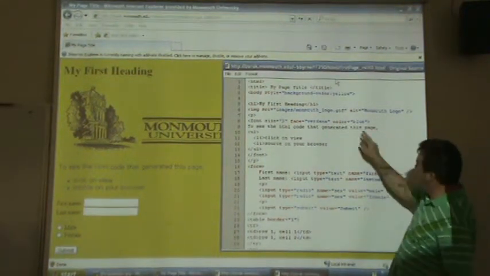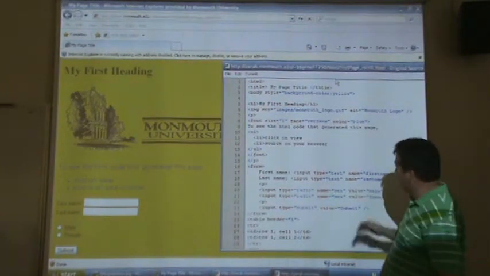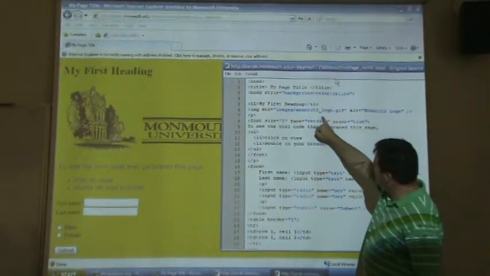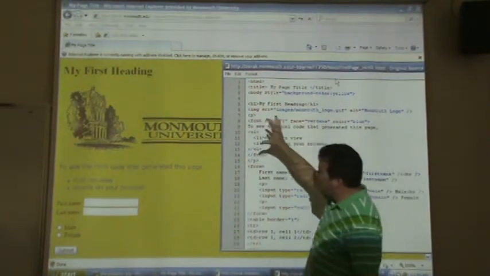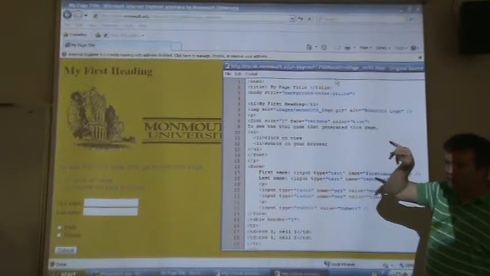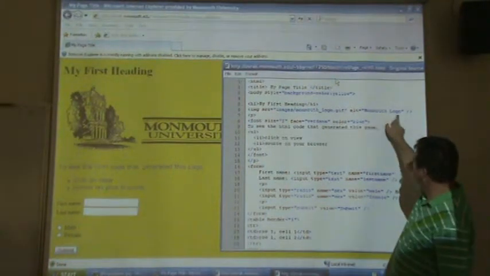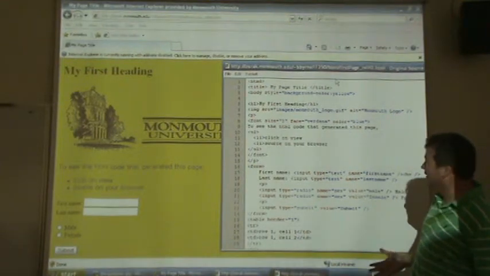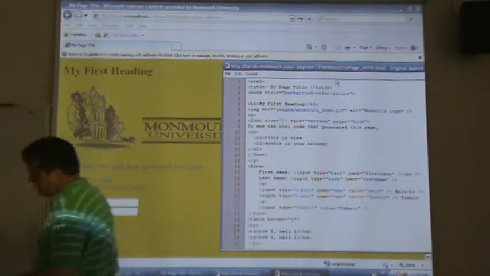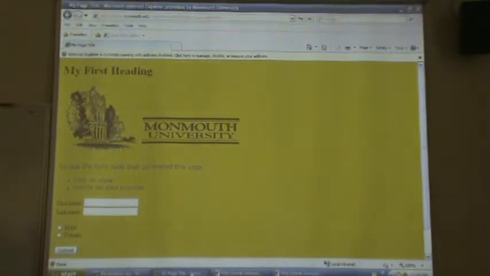This is an optional thing to do, but you say alt, short for alternate, and you put a phrase here. The reason is, what if this picture is not found? What should be displayed here? You've probably seen it, sometimes it'll just have that broken glass, like a picture's missing. Sometimes that doesn't look good, so it'd be nice if it showed what was supposed to be there. So I'll just show you what it'll look like if an HTML page went looking for a picture and the picture wasn't there. The way I can make that happen is like this.